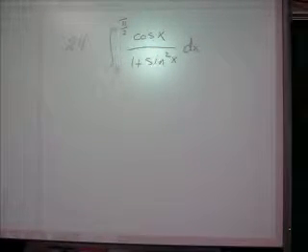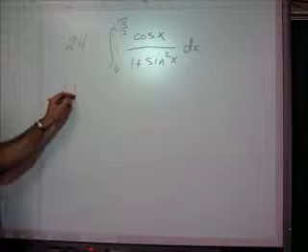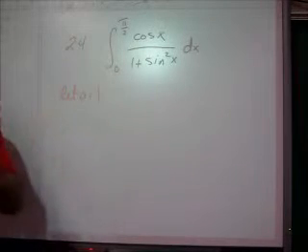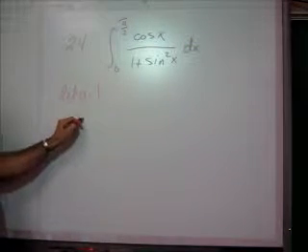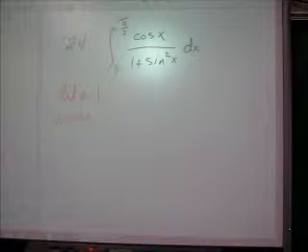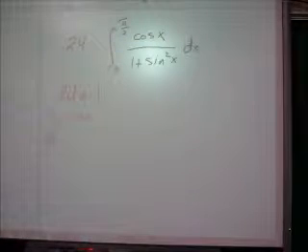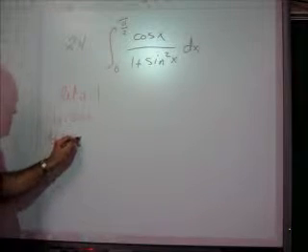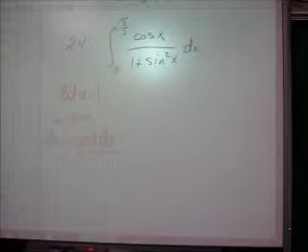Okay, do we agree with that? Do you see a little bit about where I'm headed with this? I have to identify this form. So over here to the side, I'm going to let a equal the square root of 1, which is still 1. But let u equal the square root of the sine squared of x, which is sine of x. Then I take the derivative of this. I need to know the appropriate du. And what's the derivative of the sine of x? Positive or negative? Good. So I need all of that to be my du.